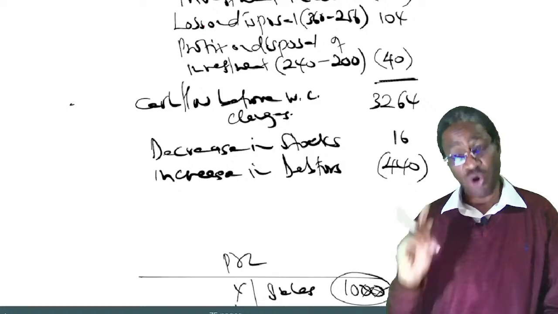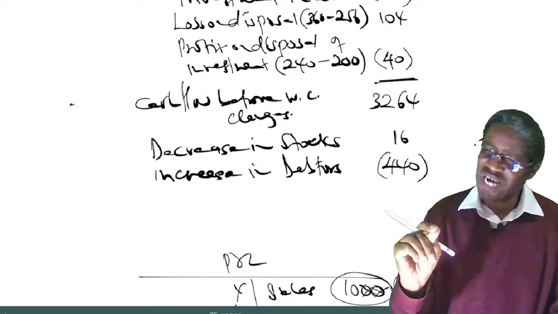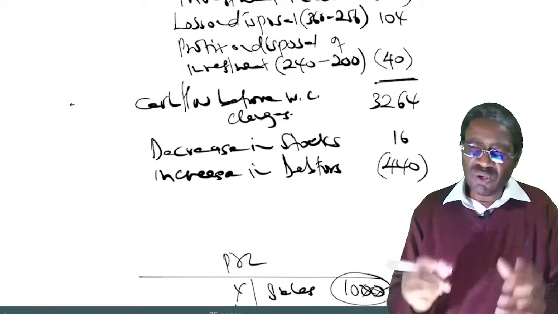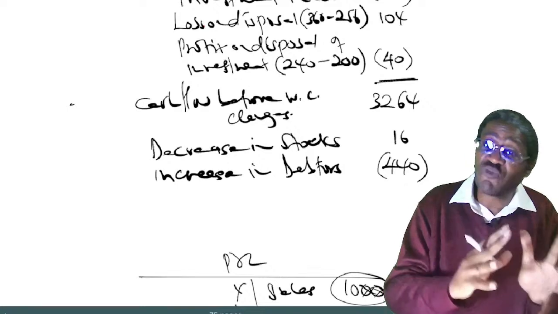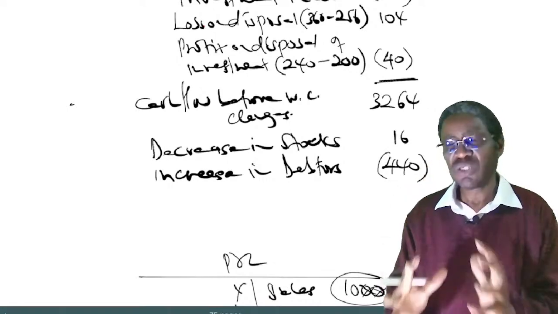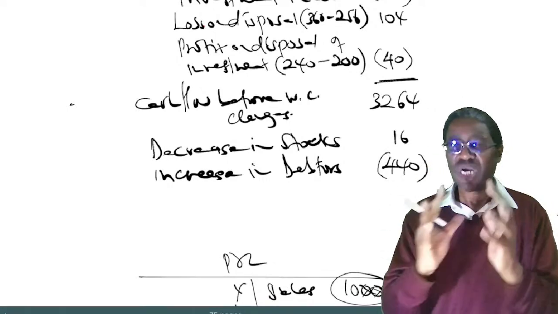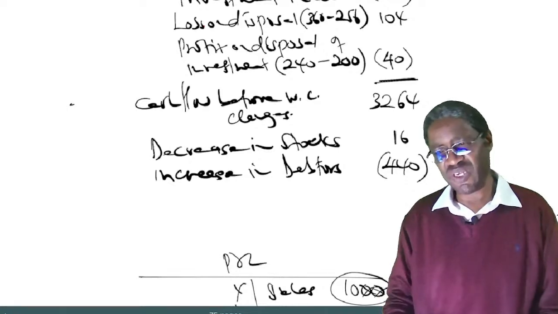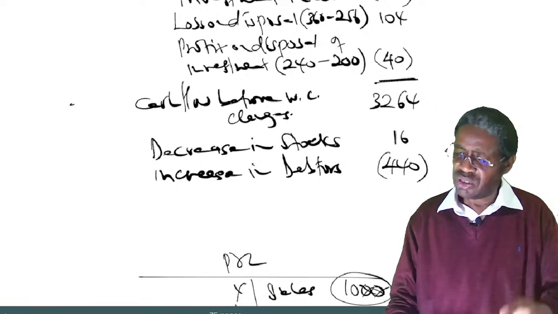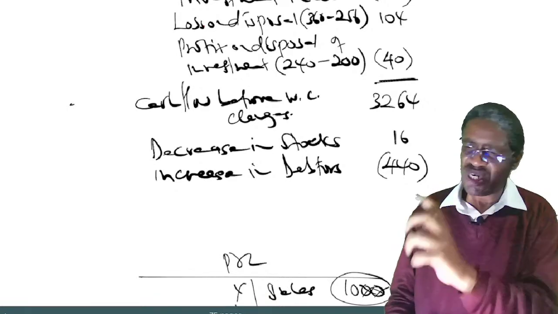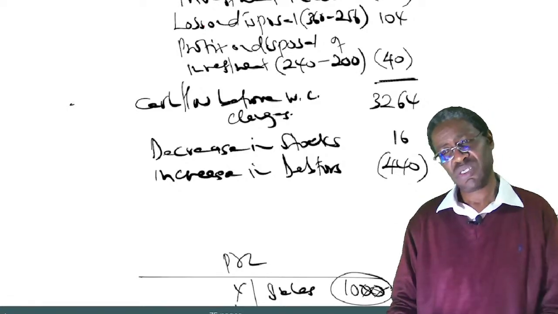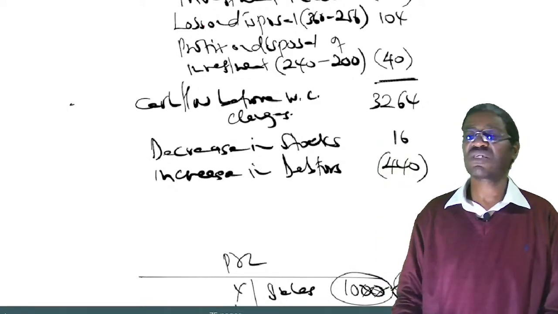Good. I hope you have got that one. The reason why we are deducting is not because, as some students tell you, goods went out. We are not looking from the point of view of goods. We are looking from the point of view of cash. We are preparing a cash flow statement, and we are looking for cash flows from operating activity as one amount. So we are saying this profit that you got includes credit sales, but we never received credit sales. We received only cash sales. So adjust it with that credit sales.